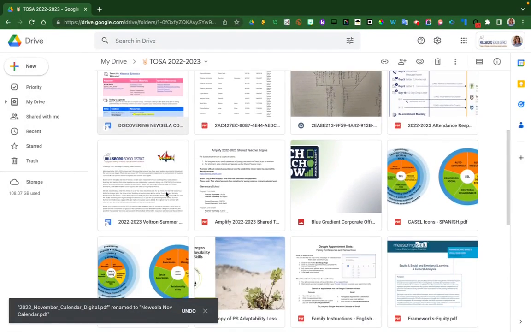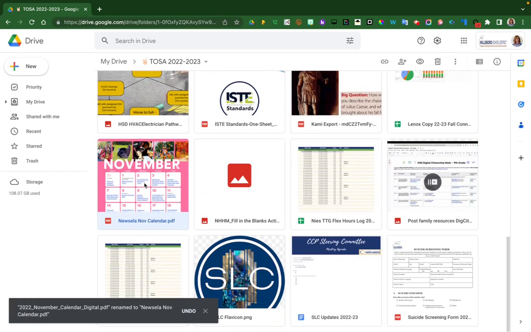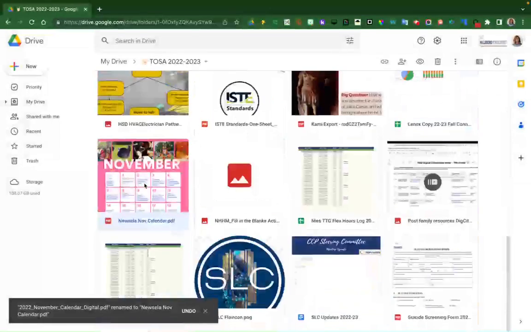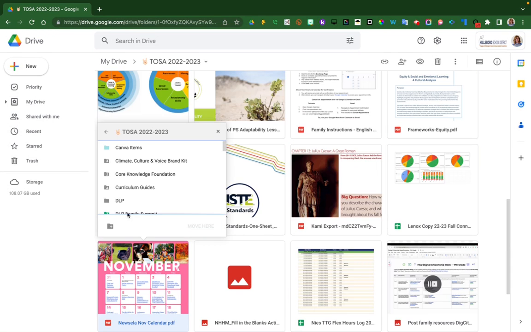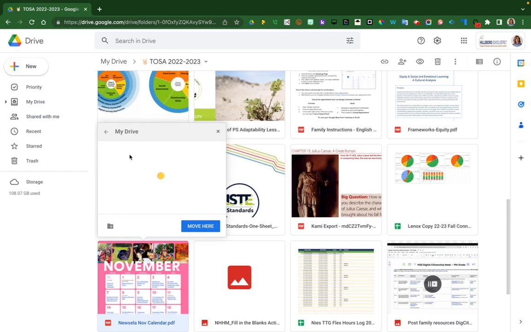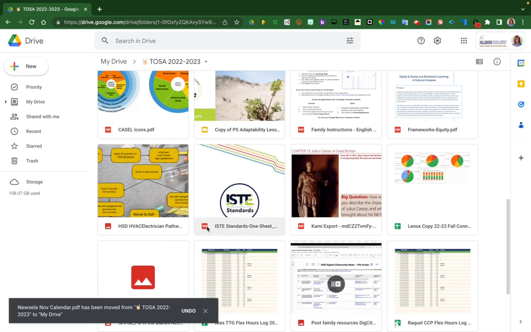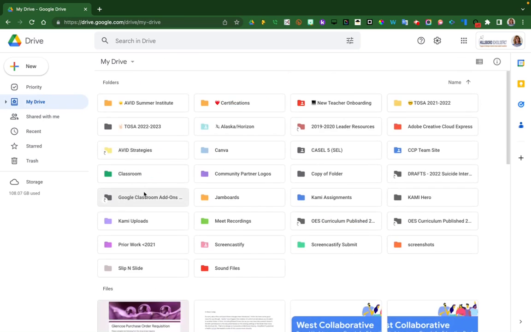I've renamed that document. It's going to drop down there in alphabetical order. Once I find it again, I can now move that file by hitting the letter Z. And the letter Z is going to allow me to move that file anywhere else within my Google Drive. So I can just share it right here in my drive, and now it's moved here.